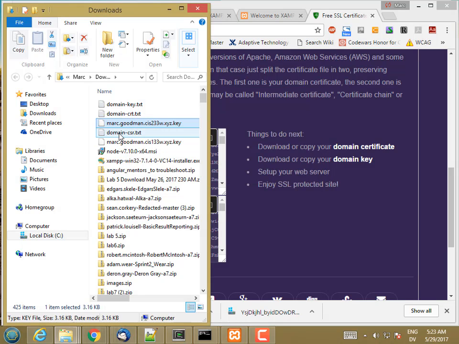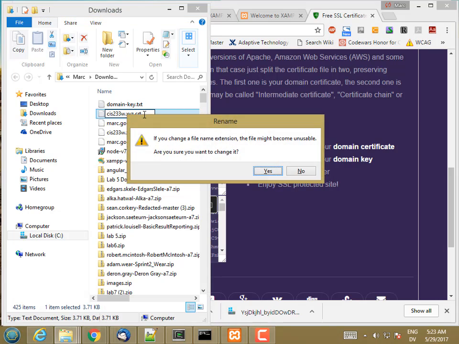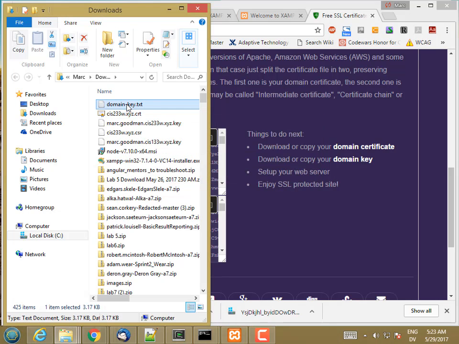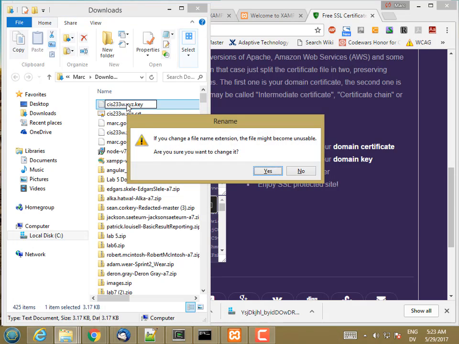Yes. And then this is the CIS233W XYZ certificate signing request, CIS233W XYZ cert, and CIS233W XYZ key.